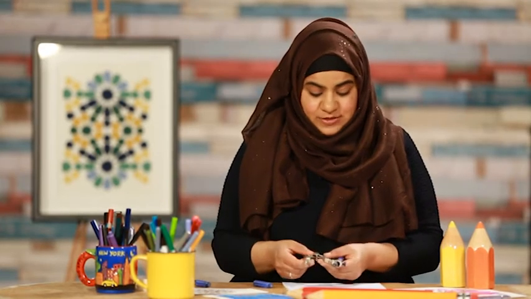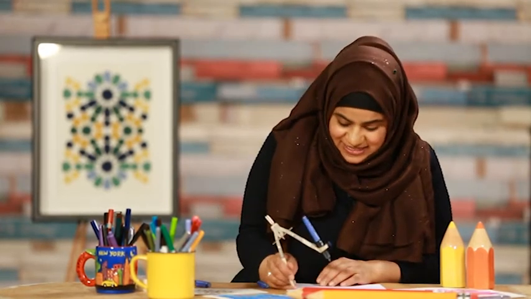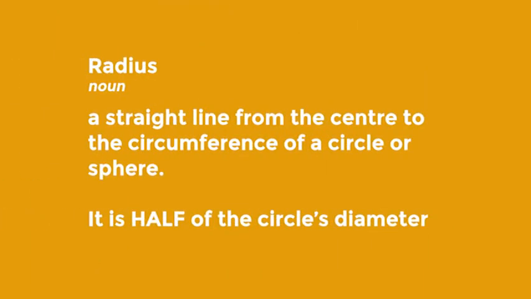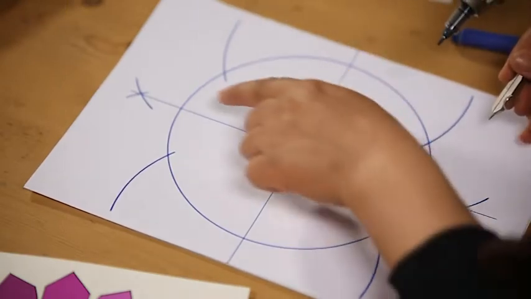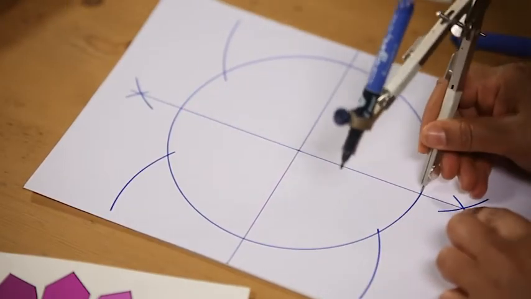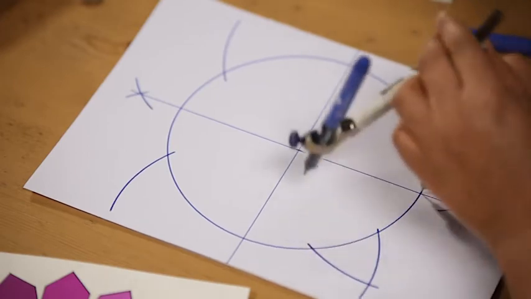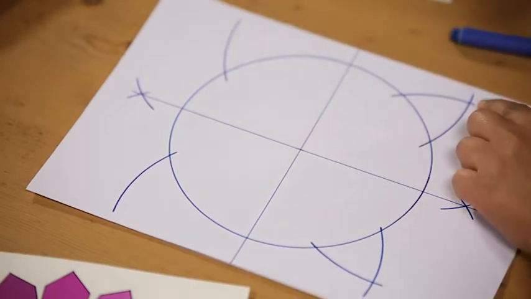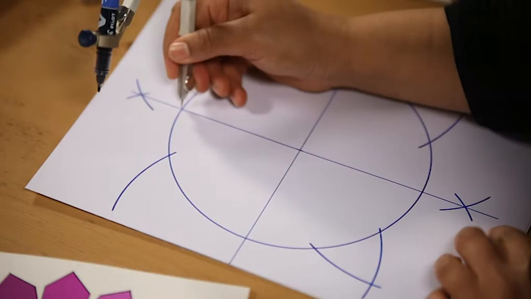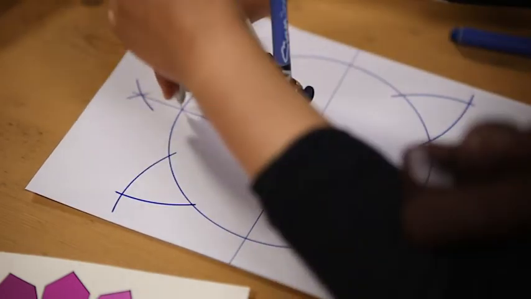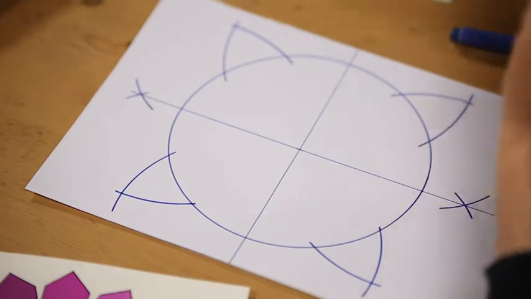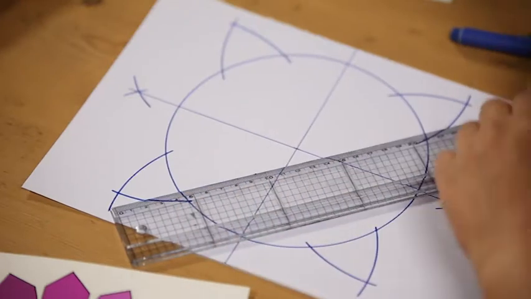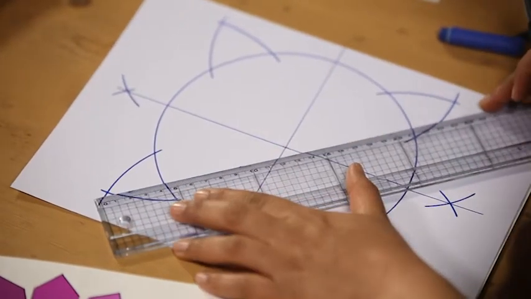Now we adjusted our compass, so we need to put it back at the distance of this circle's radius. So check it carefully. Now placing at the north and the south intersections, we're going to create the actual corners of the space by drawing these 2 arcs, making sure they cut the lines that you drew earlier. This allows us to divide our circle into 8. We're going to draw in the diagonals, making sure they go through the centre.